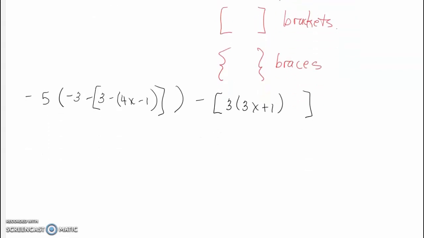The best way to do this problem is to work inside and then expand out, meaning you want to do the innermost parentheses or bracket first. Looks like we should be doing this multiplying by -1. We want to remove these parentheses, and you remove parentheses or brackets by multiplying, so distributing. So in this case, this is the first thing I want to do.